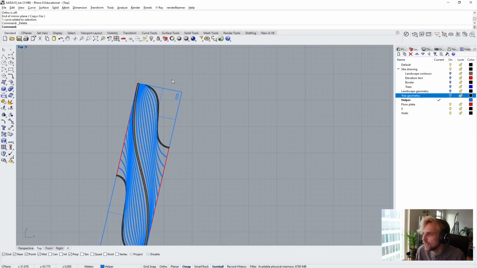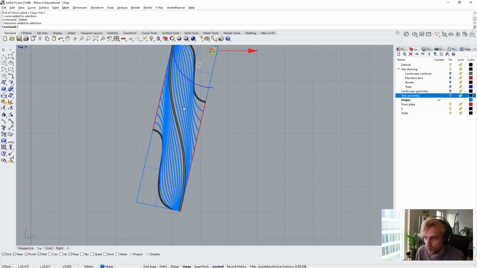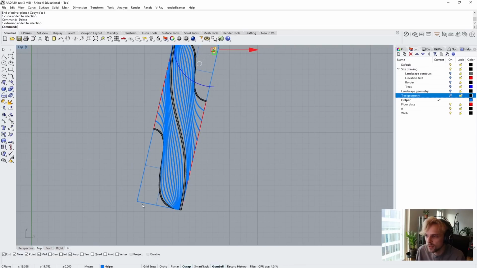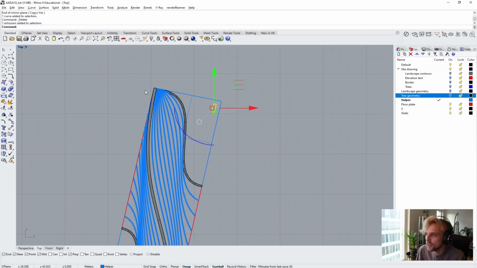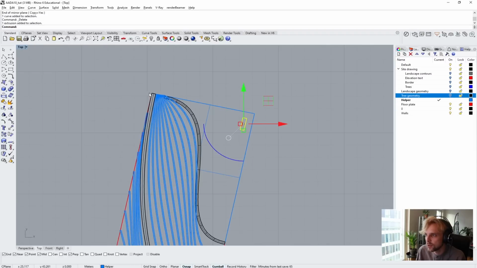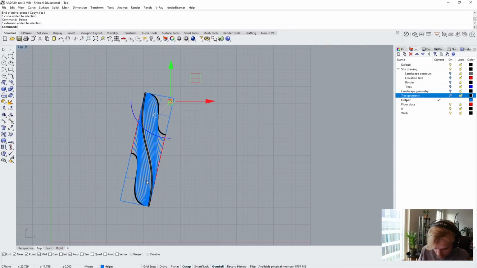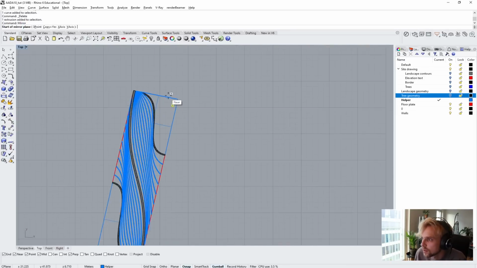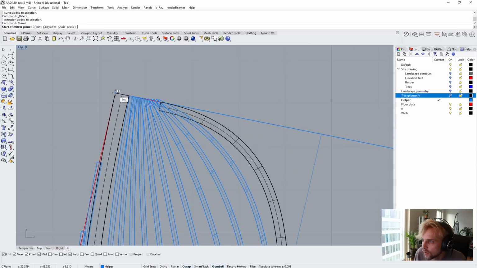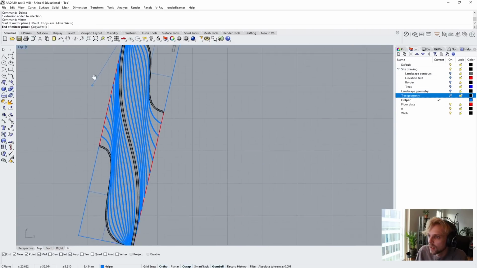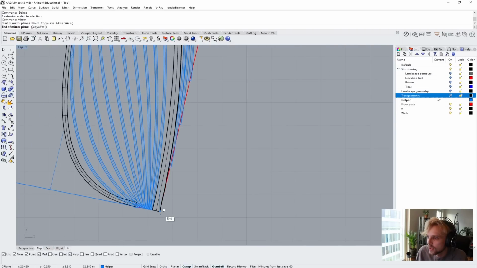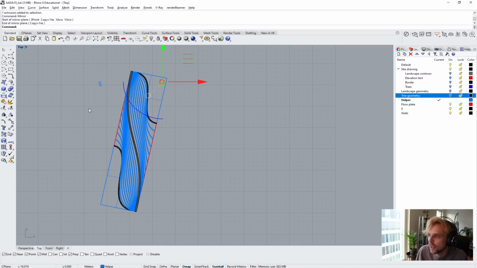So if I want to take this column and mirror it here to the opposite side of this box, all I need to do is just snap to this corner point here and this corner point here, and it's going to mirror. See, mirror. So this box gets mirrored from here to here, and it doesn't work.